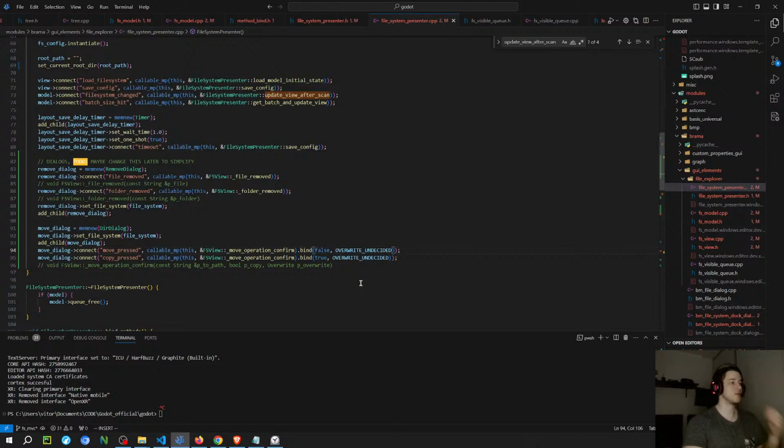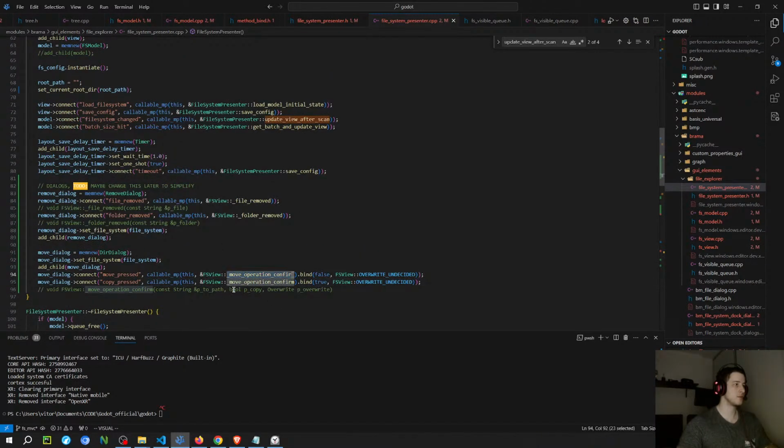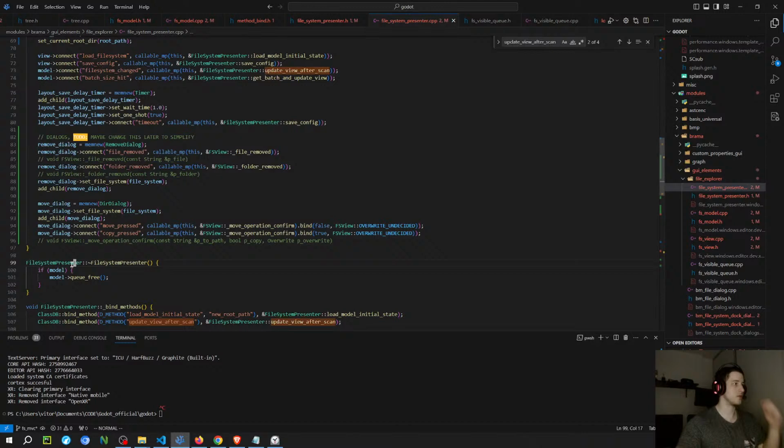So this might be a fast view, I think I said. And then I'm going to create another function here. I'm just going to copy the functions they have.